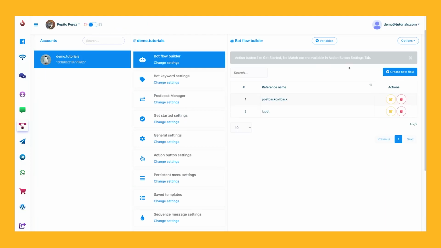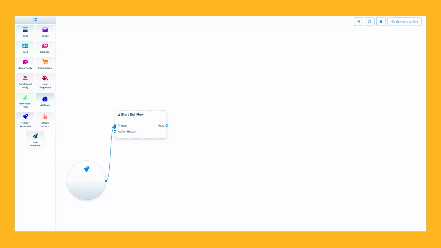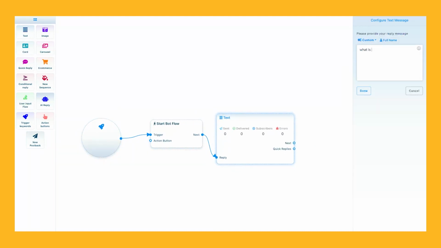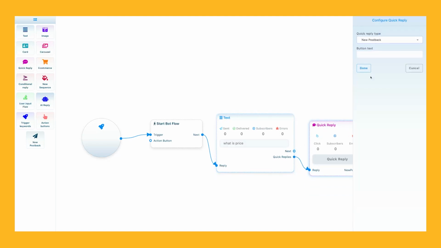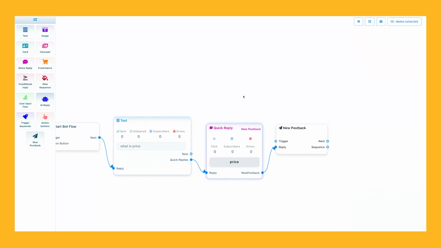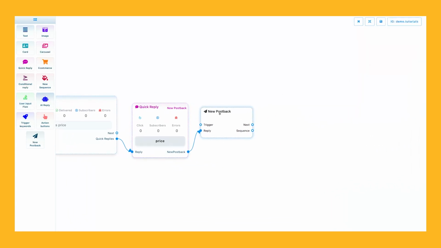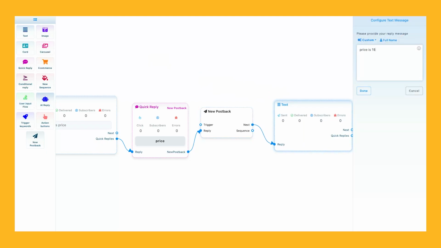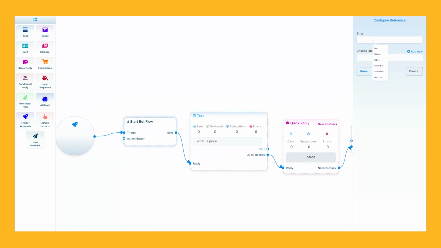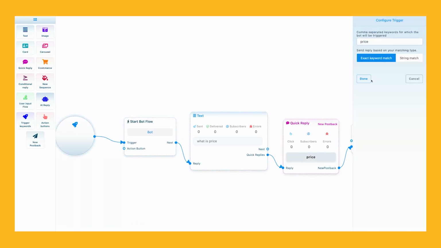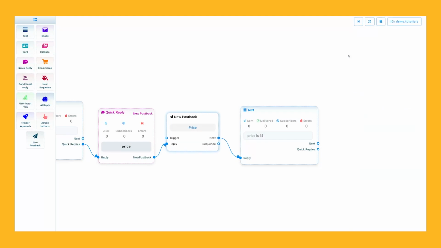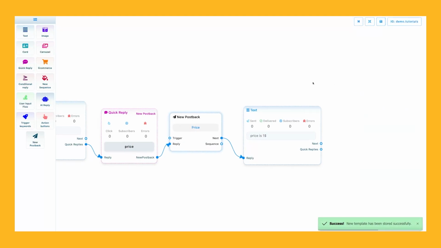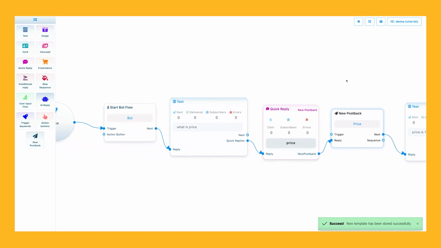Let's use a new flow to show you how to set them. We will add our trigger keyword, then a text with a question, and attach a quick reply. Double-click on it, set the text that will be shown to the user, and select New Postback as its type. Then, we will drag a text component, type an answer following the quick reply as the postback's action and save. Notice that you can only connect quick replies with elements that have an output socket for them.